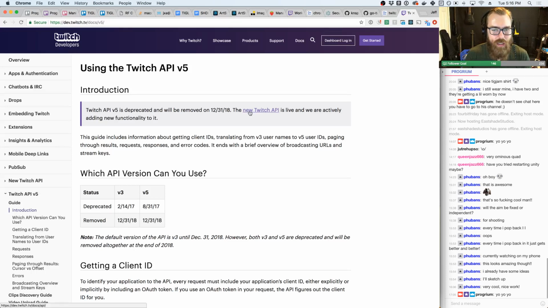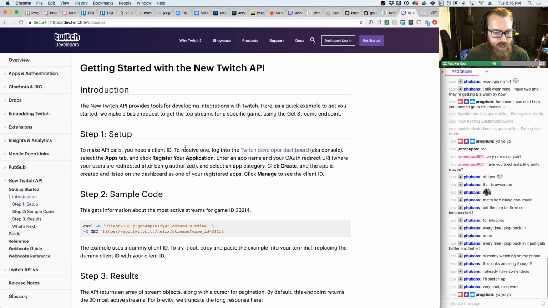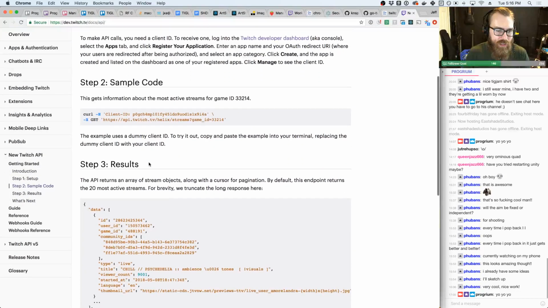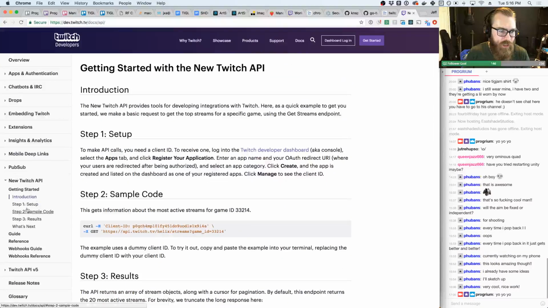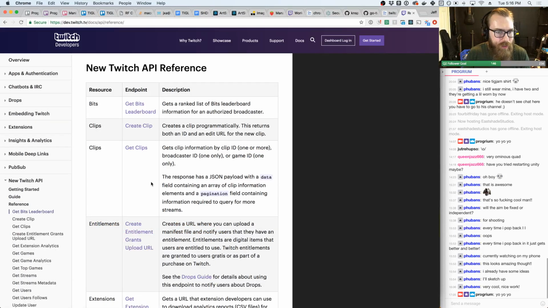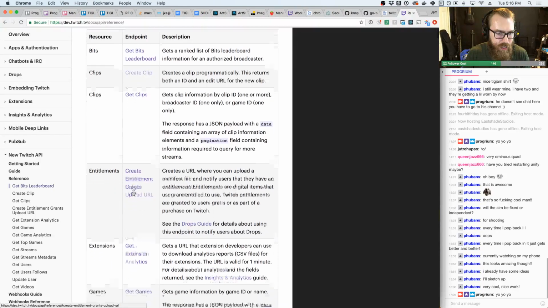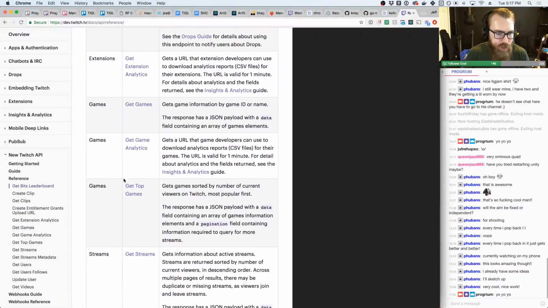And yet there is a new Twitch API which doesn't have a version number. I suppose it's version 6. That's very obnoxious and confusing to me. But it looks like this new API right now has a couple of create things, but it's mostly a read API.